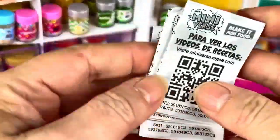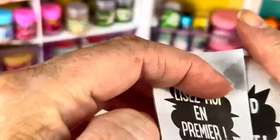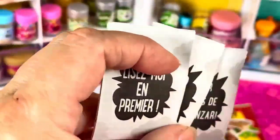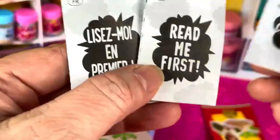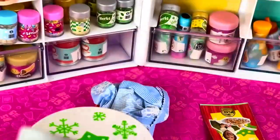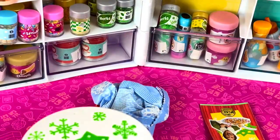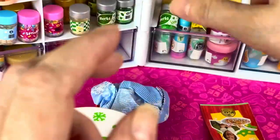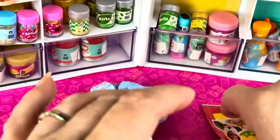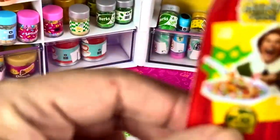My husband would say it's impossible to make me speechless, but as you can tell, not so impossible. Okay, calm, Carla, calm. This comes with three instruction booklets in three different languages. Let's try to act like this is something I get every day. A rare thing, because this happens to me all the time. Except it doesn't. And then look, oh my goodness, it comes with this.